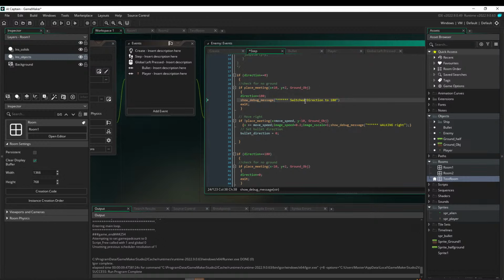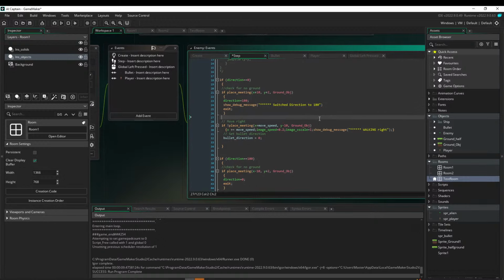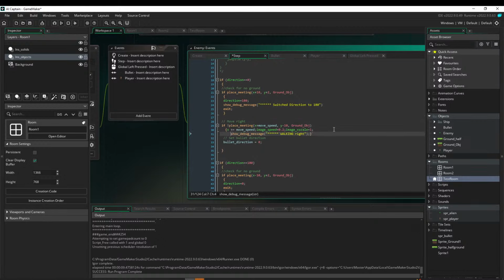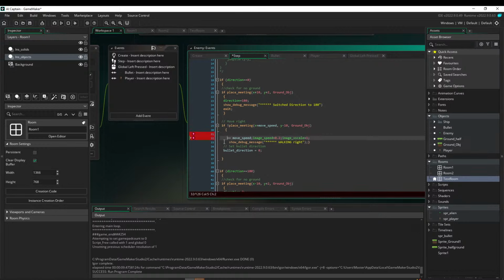Okay, so now we're going to get back to the actual problem, and the problem was that the enemy object is getting stuck in the ground. So what we've seen is that it does actually get to this stage of the code in the step event. So it should be setting the x to x plus equals move speed, which we've also checked that it does work. So we need to find out why it's not actually moving.